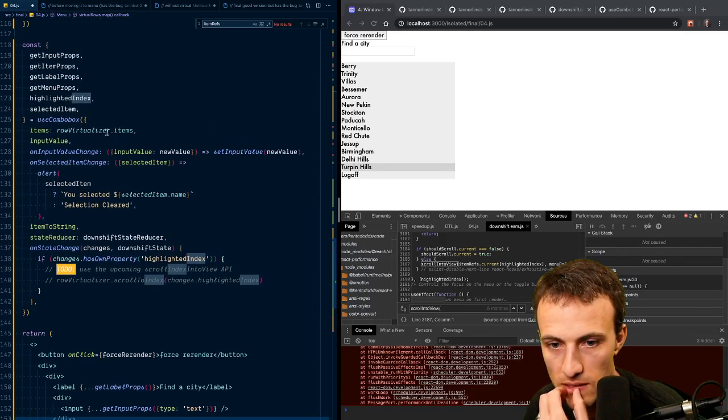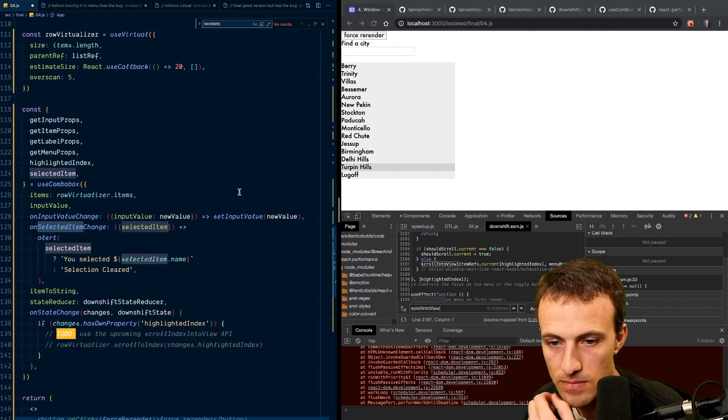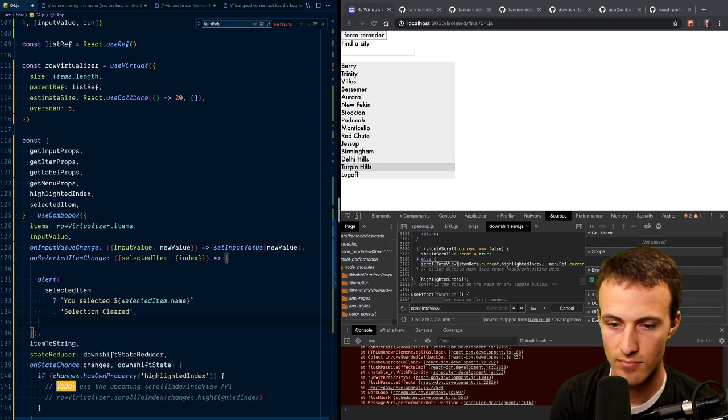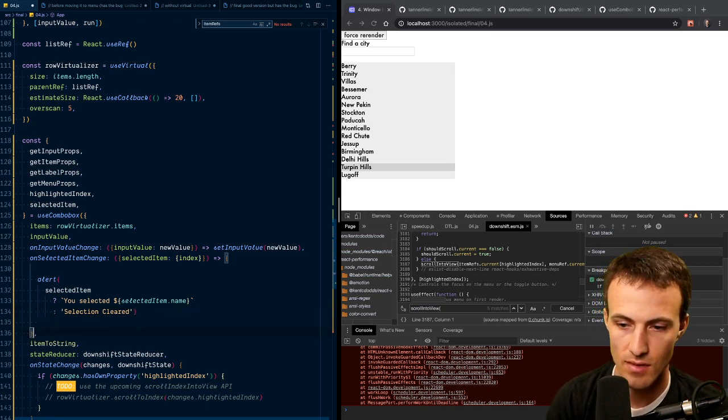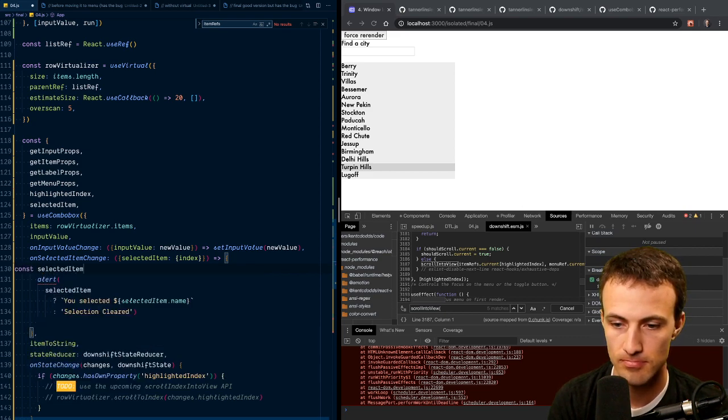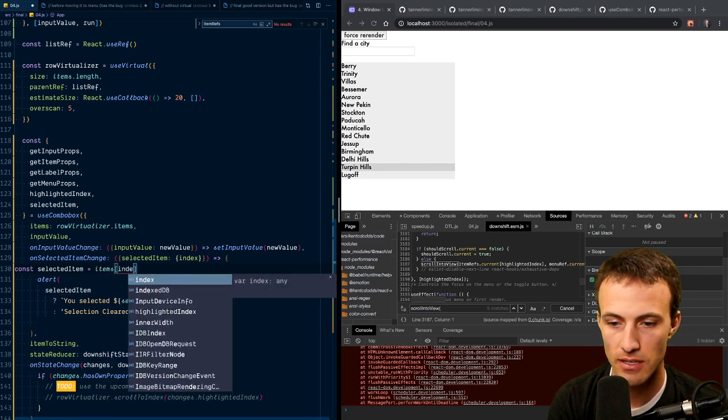So when there's something selected, items at the index.